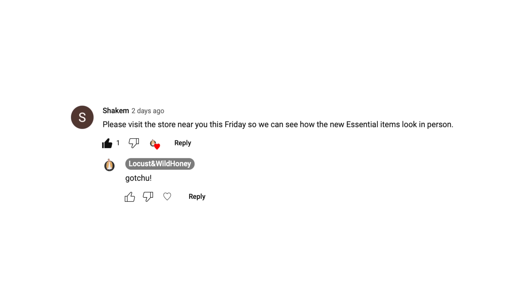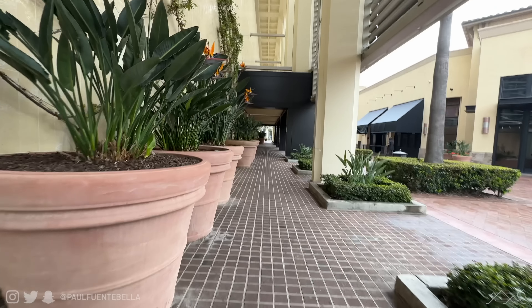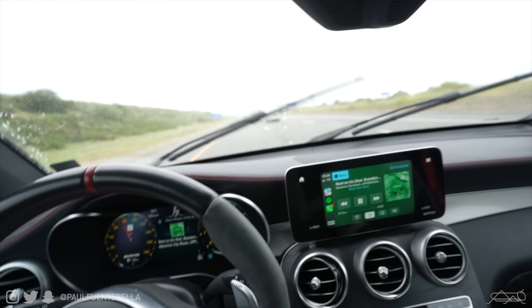Today's Essentials drop just went live, and despite the weather I thought it would be worthwhile to head into a Pacsun store to see what they had. A few moments later — that might have just been my last Pacsun Fear of God vlog ever, a topic I'll elaborate on in just a moment. Quick rundown: I ended up going to a brand new store located just one freeway exit away from me.